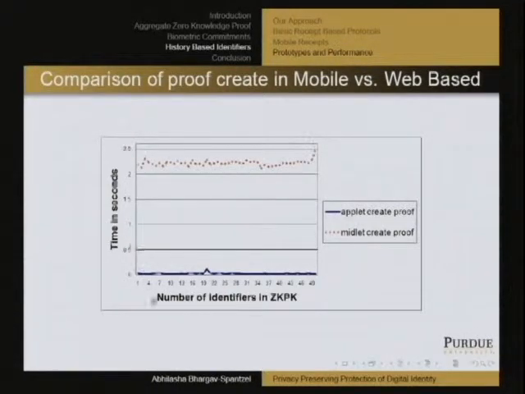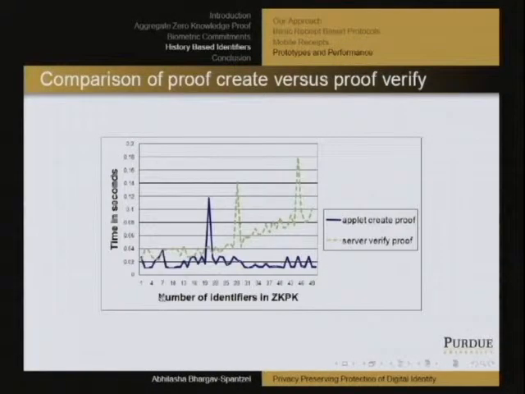Now, if I take this blue line here and compare it to the verification, just in a different scale, so it looks different. But the idea here is that on the verification, the server side has a sublinear component where the amount of time it takes slightly increases. But even for 50 proofs, it takes about 0.1 second to verify a particular proof.